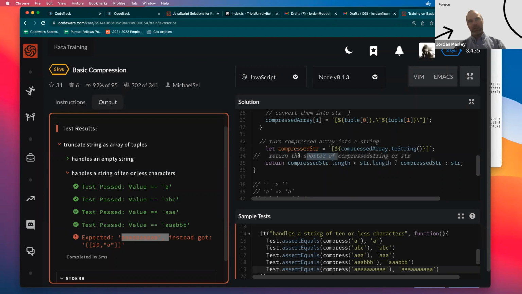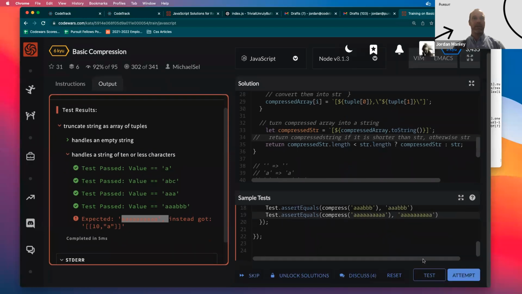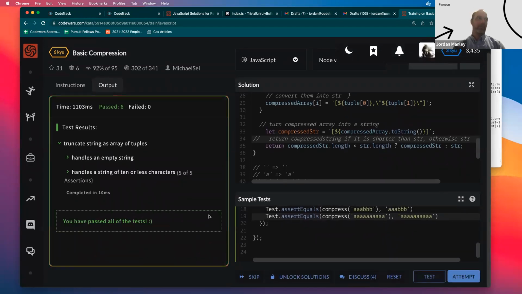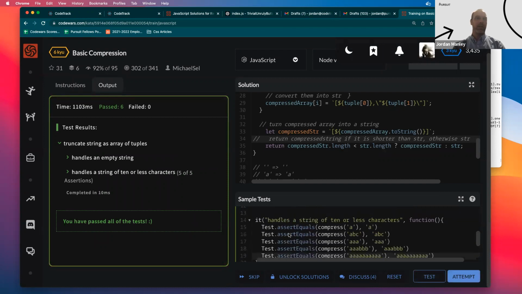Return compressed string if it is shorter than string, otherwise string. And again, I don't have a problem refining my pseudocode like that. In fact, I think it's admirable if you do that. You say, this line's not that clear. In fact, it's only been 20 minutes and I'm reading it back, whatever it's been. So I'm just going to go ahead and change that. And now we'll go ahead and test that. Hey, we're looking good. Okay, we're ready for a new case.